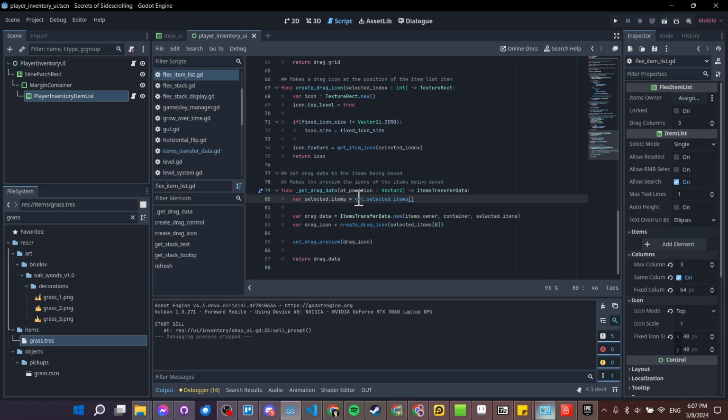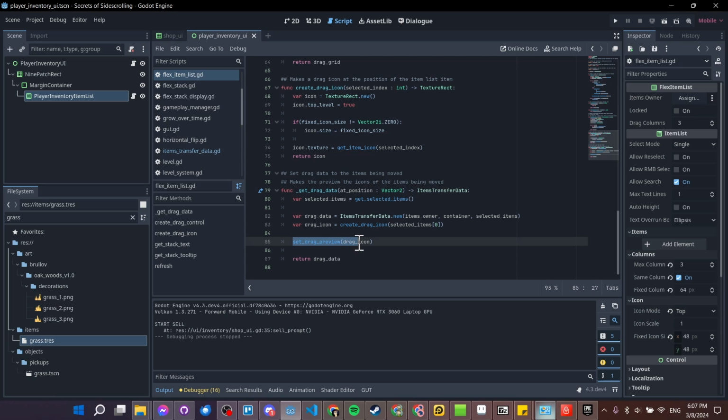So I think it makes a pretty good base for a UI, or that's at least what I'm trying out so far. So we get the indexes of the selected items, and we would expect that these indexes on the list match the indexes in the inventory. So you probably want to validate and make sure that they do match up so you actually are referencing the right items. But aside from that, we create our items transfer data the same way you would create any other new object. So this is where the init function comes in. We have the parameters we want to pass in: the owner of the inventory, the container, which is the inventory itself, and the indexes of the selected items, what we're actually sending from one inventory over to the other.